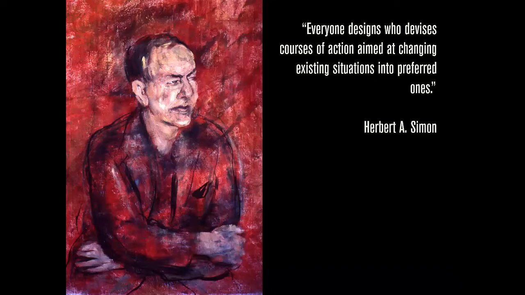This is a definition from an economist by the name of Herbert A. Simon, a Nobel Prize winning economist. If you think about this definition, it's an extremely broad definition of what design does. Existing situations into preferred situations. There also is an ethical component to this definition. When we design something, it's important that we change what exists now into a preferred or a better condition than it was before. This is one definition of design I think that is broad and useful for us to learn about.